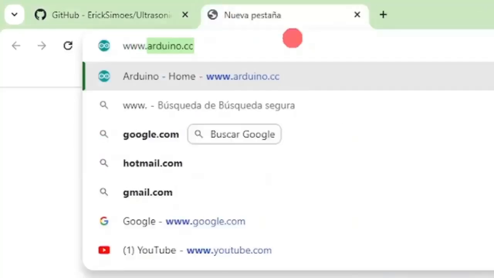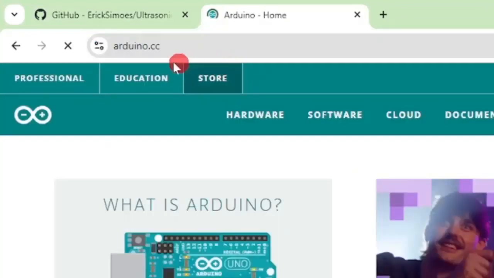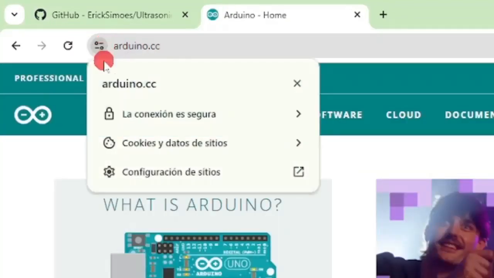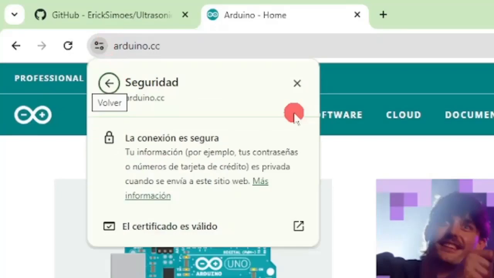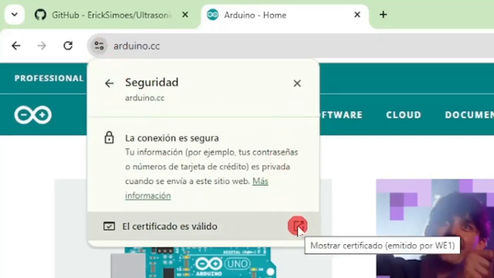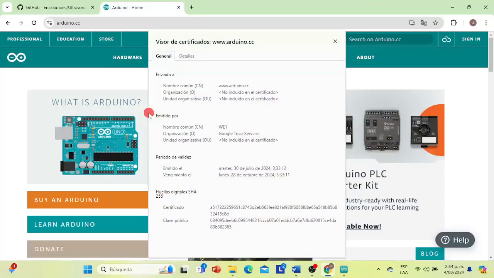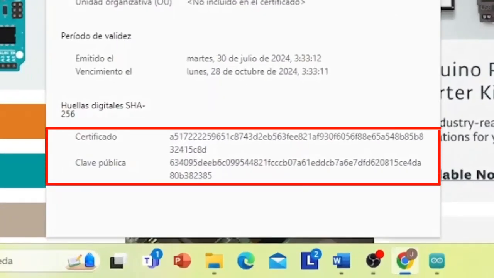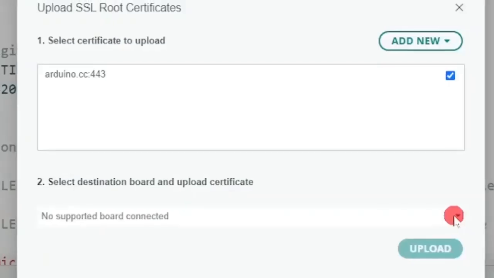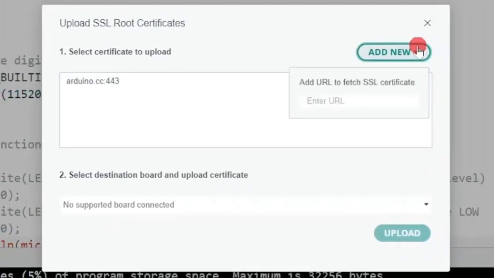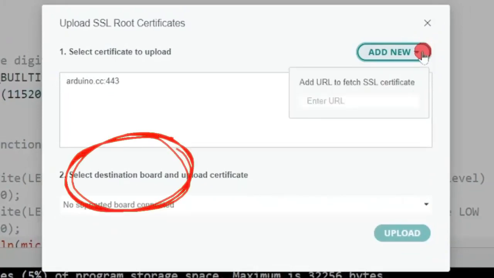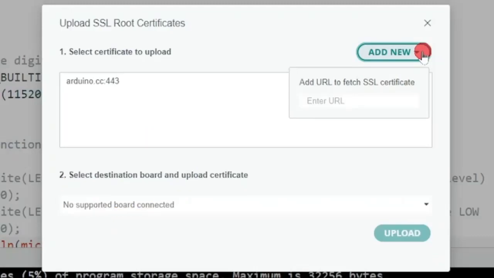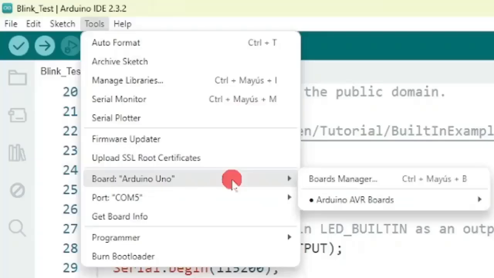Just as happens when we enter a validated web page, we can click this icon and confirm that we are in a secure web connection through an SSL certificate, in which our information exchanged with this page is encrypted through keys, ensuring that our credit card and other data is not visible to anyone. Likewise, we can include SSL certificates in our Arduino IDE, which allow us to have a secure connection over the internet with Arduino boards or boards from other manufacturers that provide us with web or connectivity services.